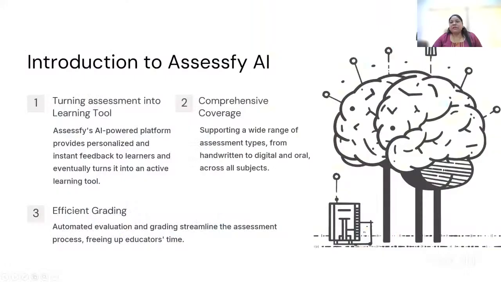So I believe the video must have given you a basic idea of what I was trying to say. Assessfy AI provides very personalized and instant feedback to the learners, which eventually helps them turn the assessment into a learning tool by understanding their weaknesses and strengths after every assessment.